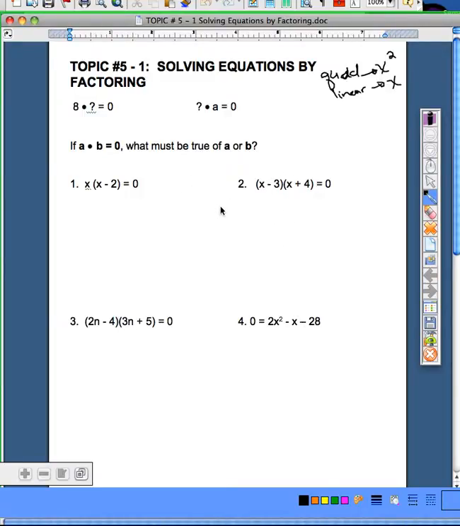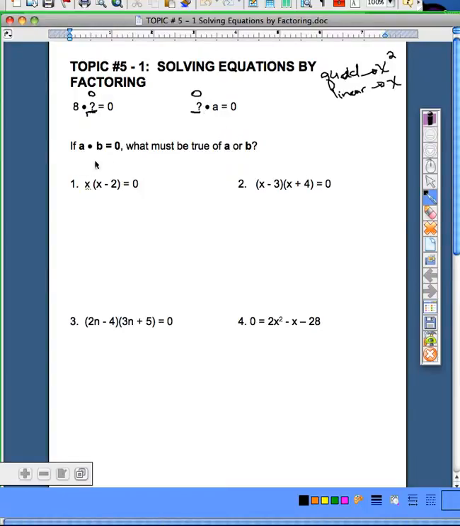Now we're going to solve. We're going to get an actual value for x that solves this quadratic equation. Now the principle we use is the principle that when you multiply anything by zero, your answer is 0. So what would go in here for this question mark? 8 times something equals 0. It would be 0. Or something times a, no matter what the number is. Whatever it is, something times a, in order to get 0, this number would have to be 0.